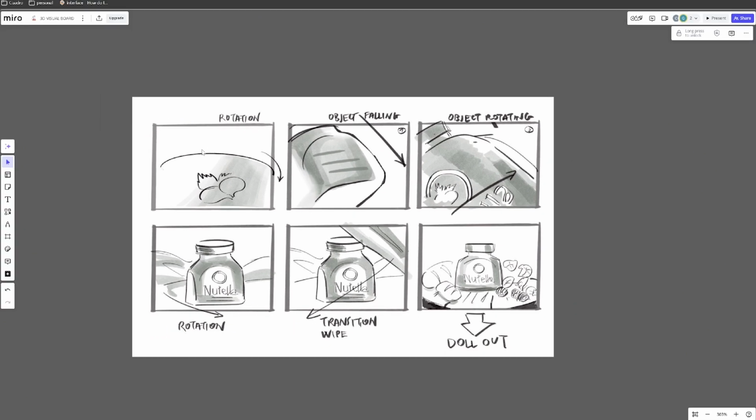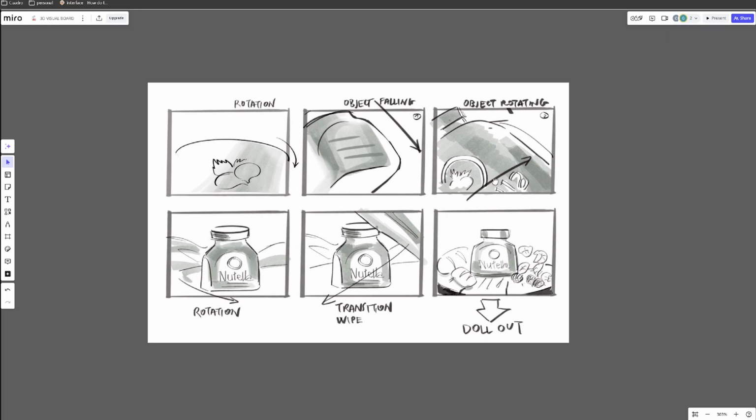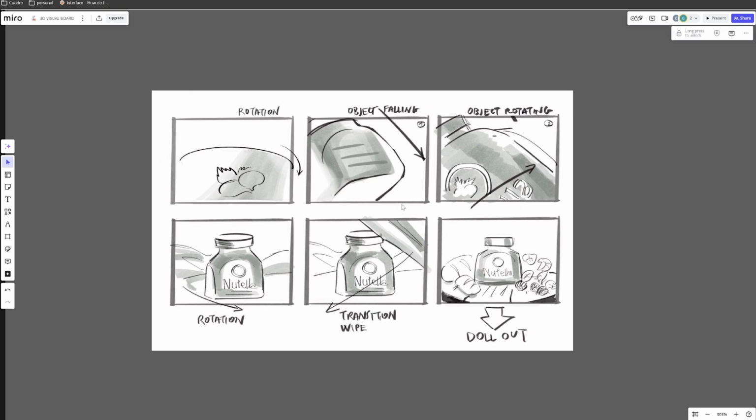Can you start your animation without a storyboard? Absolutely. But when you're working with a client, especially a client that's not really used to how productions work, it's important to take them through that journey and the step-by-step process, showing them how their product will be visualized. And it's easier to do it in 2D because then you're not committed yet to modeling it, lighting it and animating it. It just takes less time. It's a quick way to show your client the flow of your entire animation.